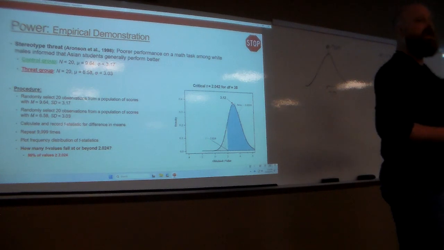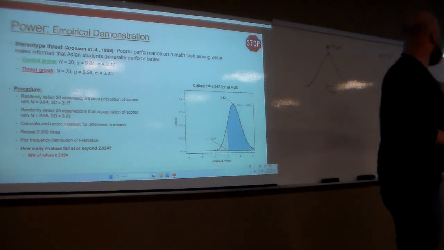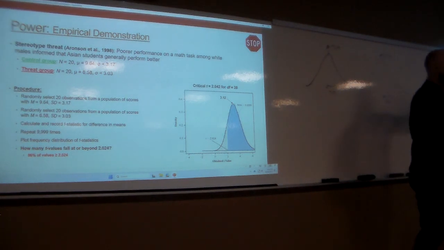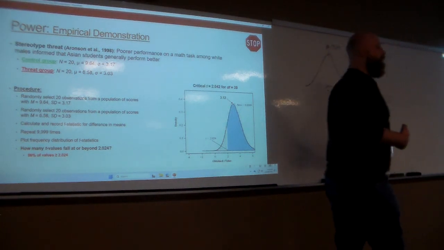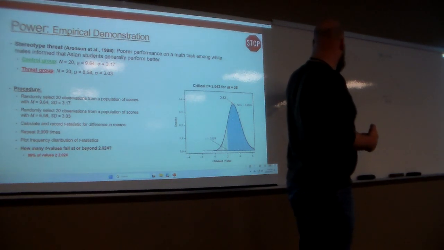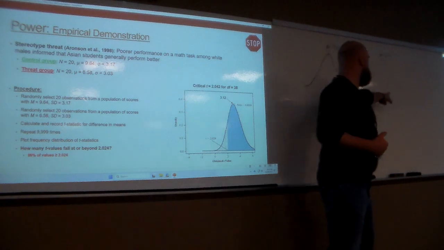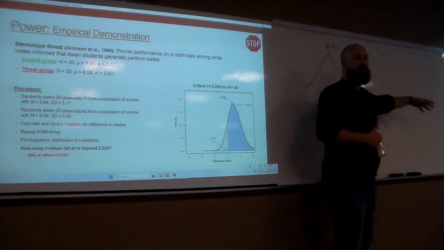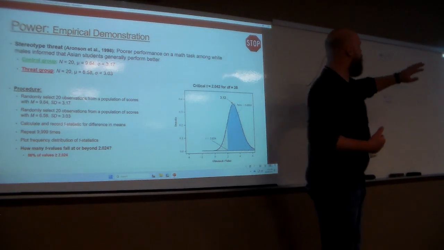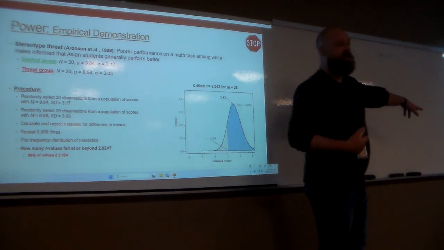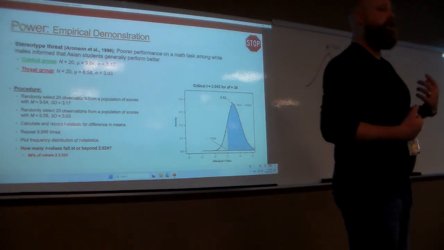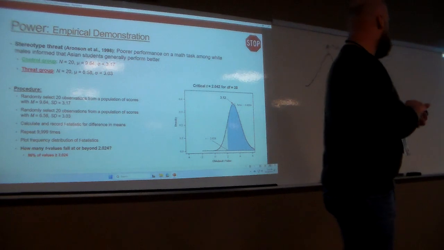My power is telling me, assuming that these are the true population values, how many of those t-test statistics will I expect to allow me to reject the null hypothesis, right? Because sometimes I'm going to get stuff that's way down. I get a sample where my mean's way down here and up here, and I'm going to have a miss, right? I'm going to make a wrong decision here, or fail to identify. But over the long term, 86 percent of those are going to give me the right decision. Questions about this?